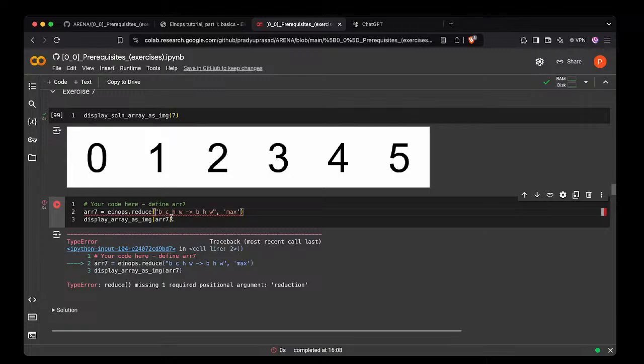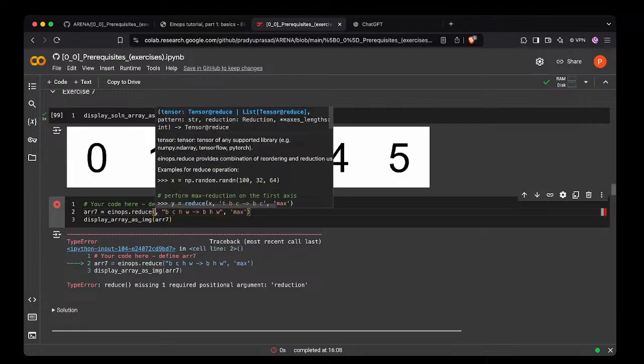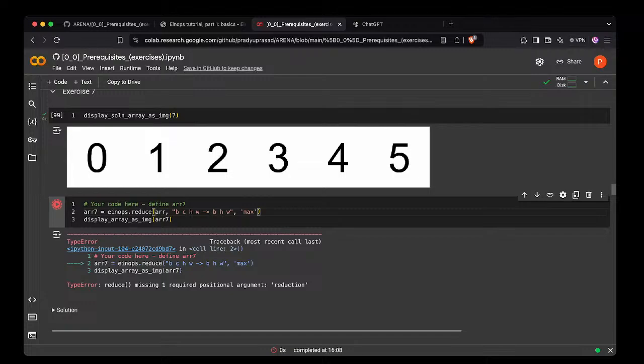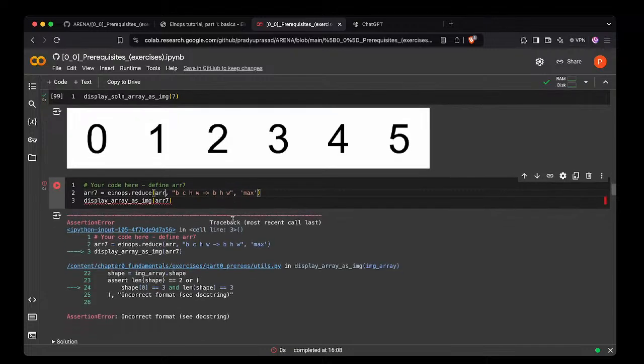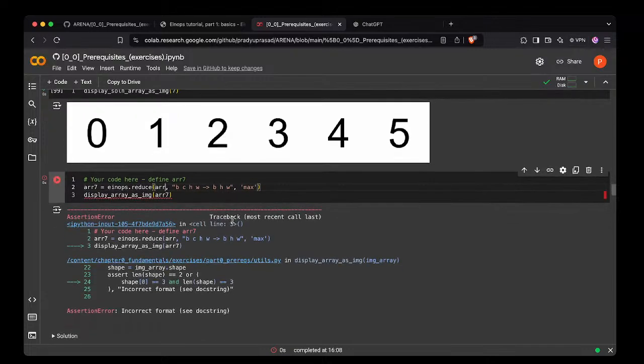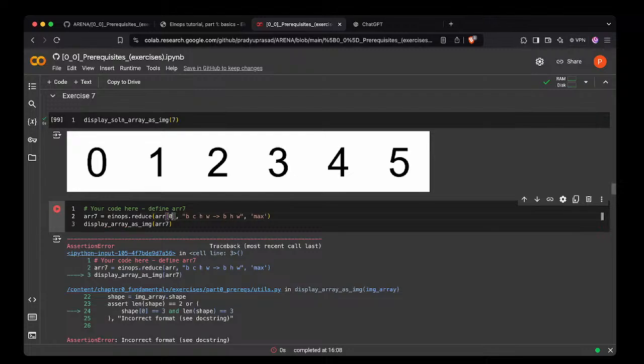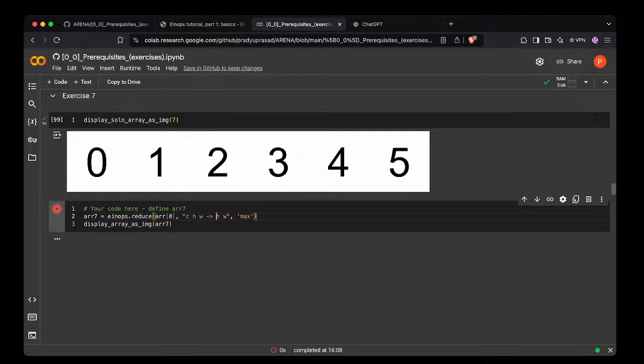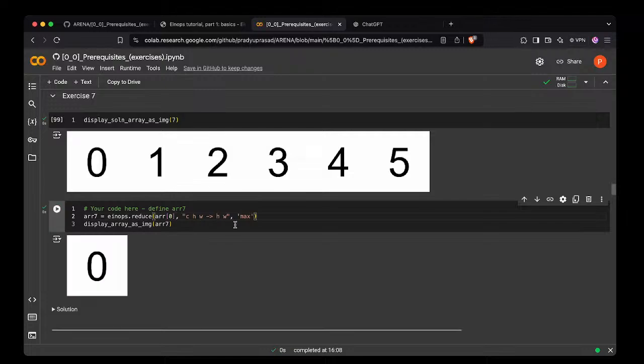I did. Oh, oops. We didn't do the docstring. Oh, display array S7. That's odd. Yeah, so this is what we want, right?